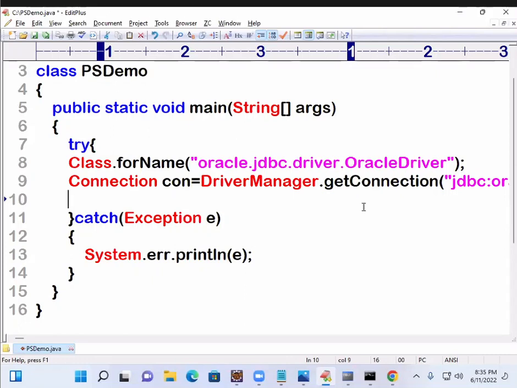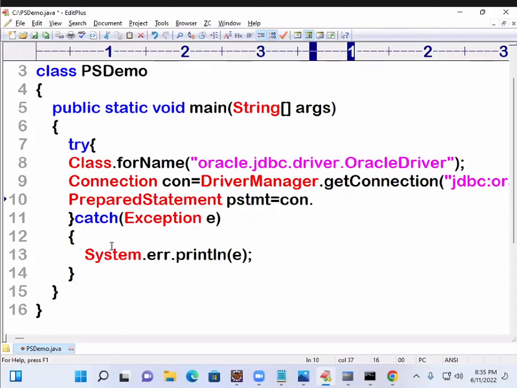The method is in which interface? The Connection interface. That's why Connection interface reference dot prepareStatement. The return type is PreparedStatement. What we have to write? PreparedStatement, it is an interface. Return type, something like pstmt.